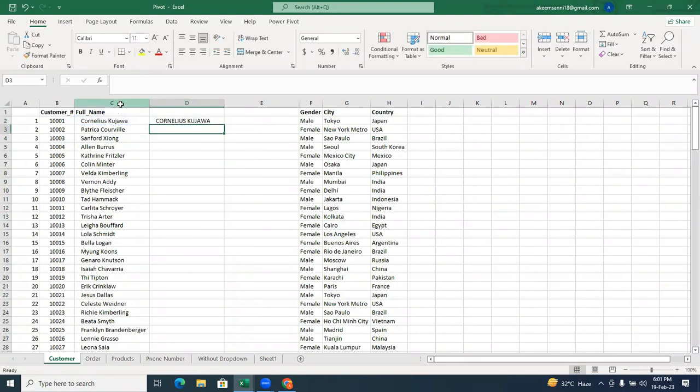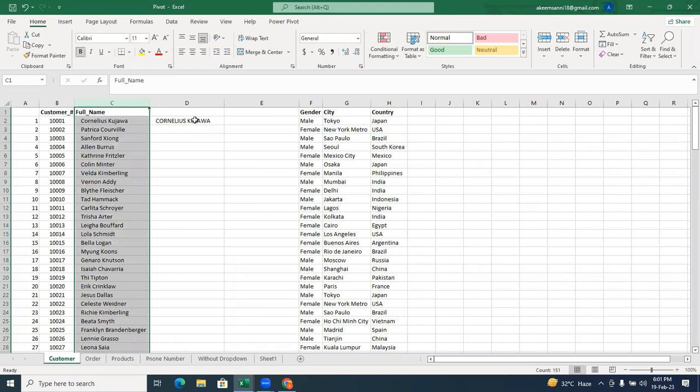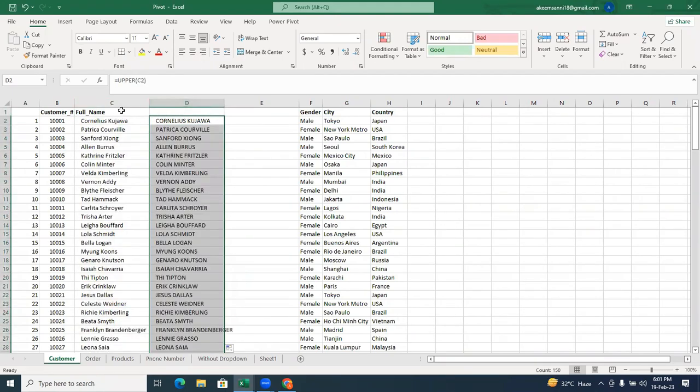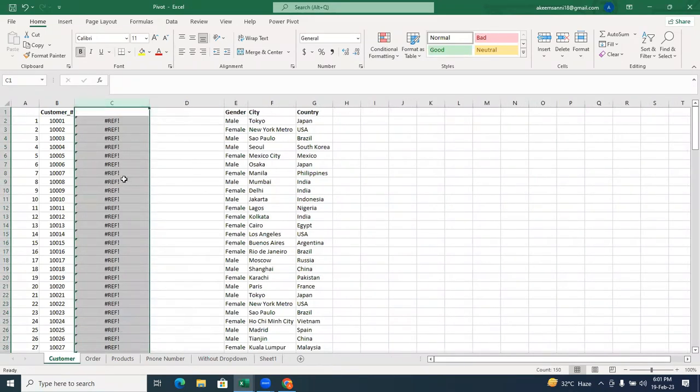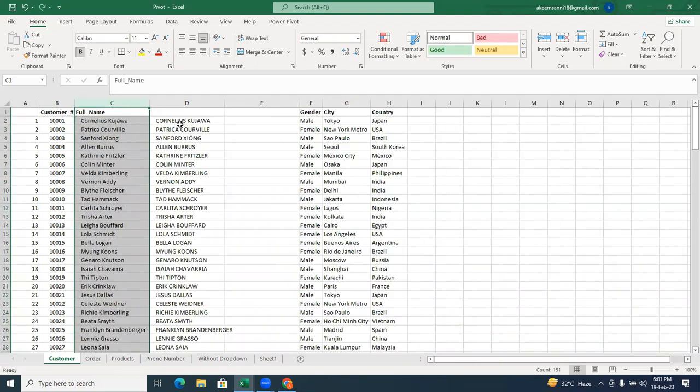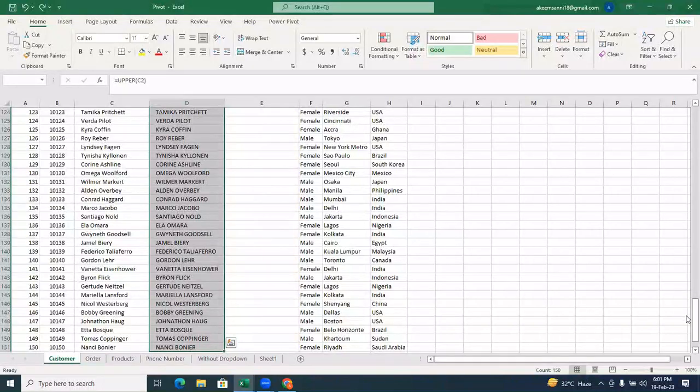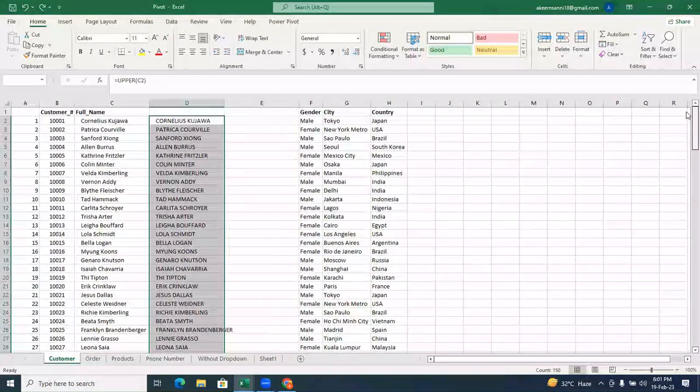So if I come here and delete, let me quickly copy this down and delete it. Now it's going to give me a ref error. Do you see? The reason is because it's referring. There's something called trace precedent and trace dependent. Now this value is depending on this one, right? Because we said equals to. Before you can delete this one, Control Shift down arrow, highlight everything down. After highlighting everything to the end, you copy.